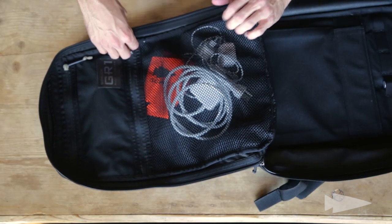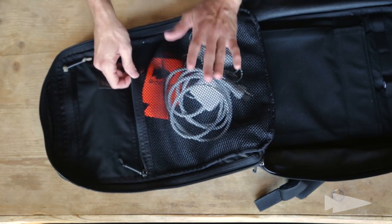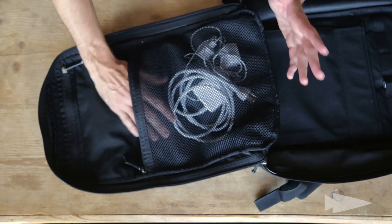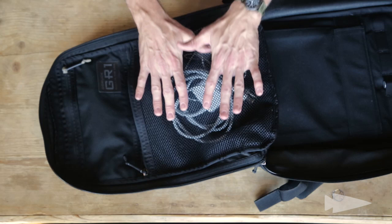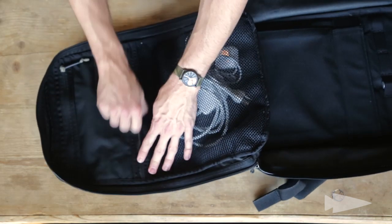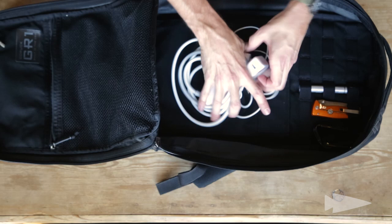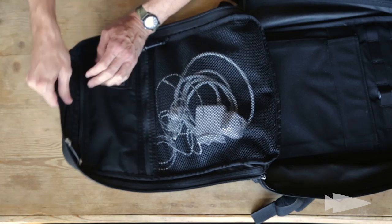Moving to the other side of this main compartment, I've got my power chargers for my iPad, my iPhone, and my computer. And I've got two koozies — always two, make a friend. Here's the deal on chargers: it's kind of like when you have soup — soup belongs in a bowl, it doesn't belong on a sandwich. It's okay for this to be a little bit of wire mess inside here because it's a nice, neat compartment. If I were to just throw it all in loose, that's called a soup sandwich — that's not good. This in here is called soup in a bowl — that's good, that's awesome.